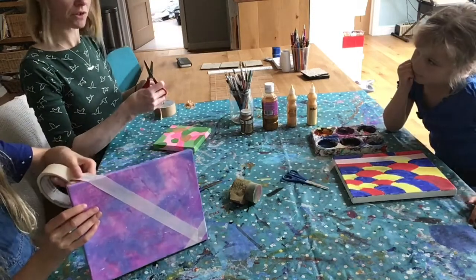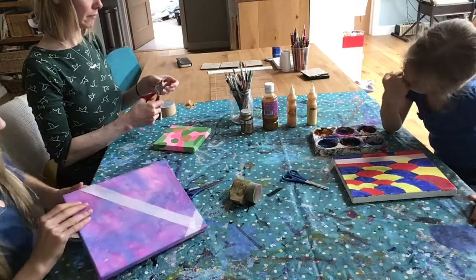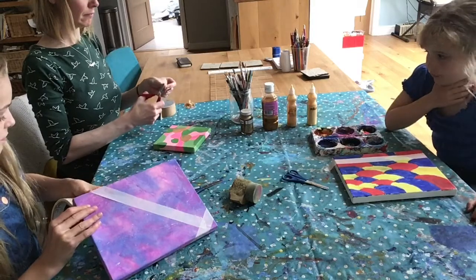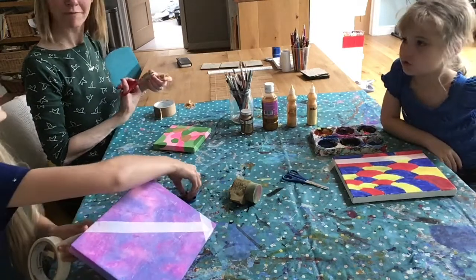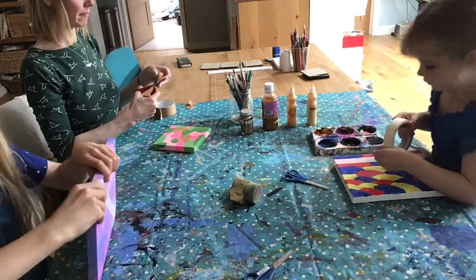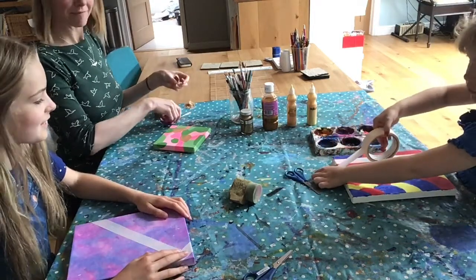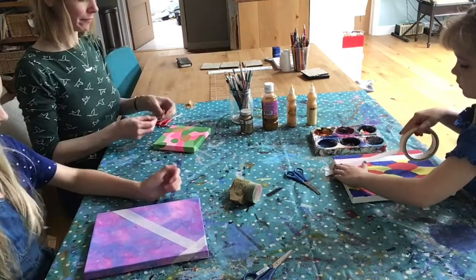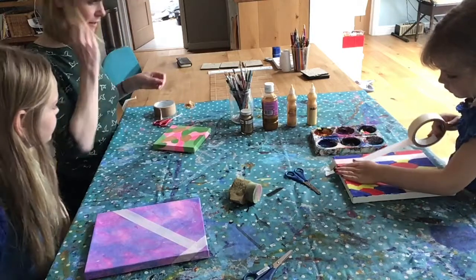What are you going to do? You're going to do yours diagonally. I'm just doing random strips of masking tape to have a mishmash of lines. It looks like it's all tangled together. Yeah. Sort of all in different patterns.